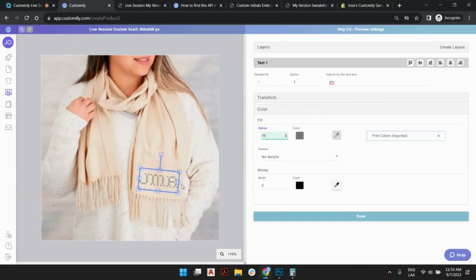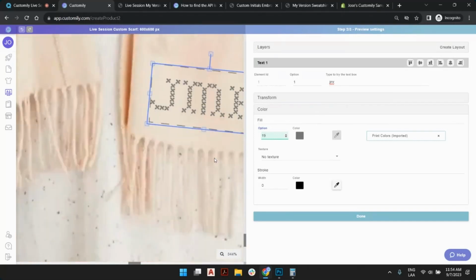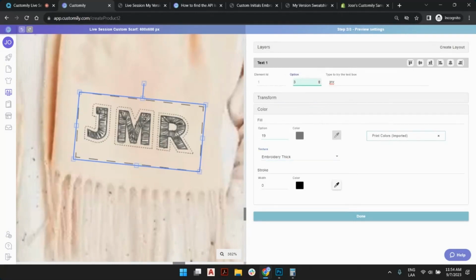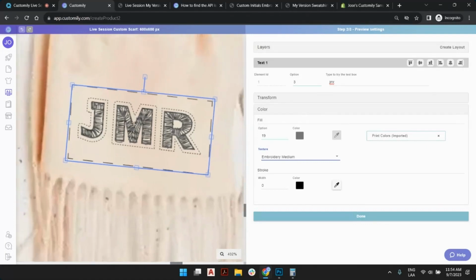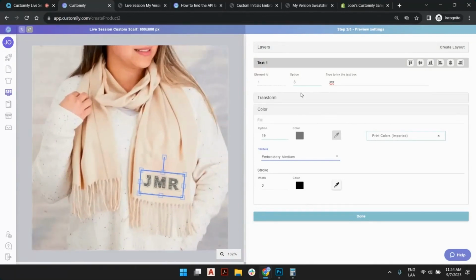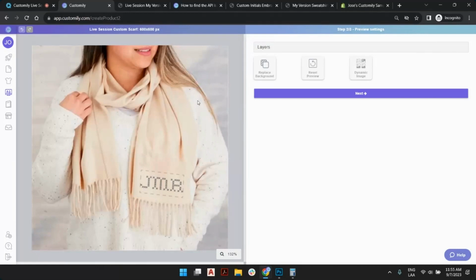Another thing we can do is add a texture to the preview. This is very nice when you are embroidering or engraving because you can add metal textures and embroidery is extra thin or thick, for example, and this will add a texture. It doesn't look like much in this font, but in other fonts it may look better. I can see embroidery thin or medium. It adds some sort of effect to the embroidery. In other fonts, they will look far better, but right now the idea is to give a slight realism and make sure it looks as close to the reality as possible.